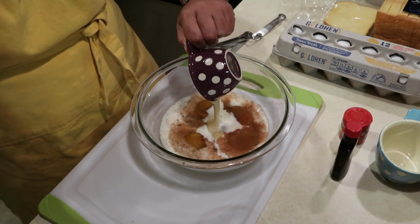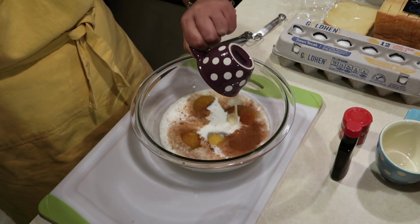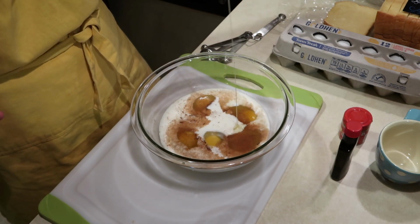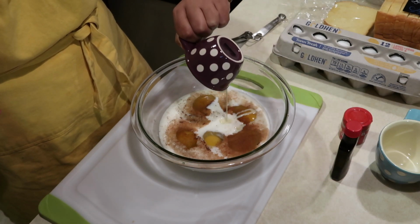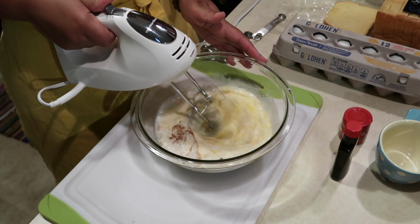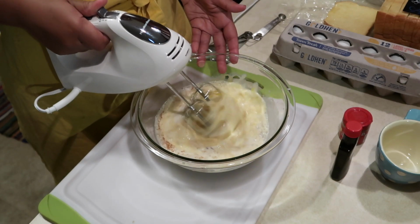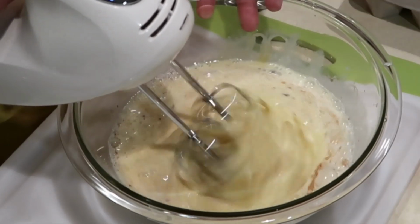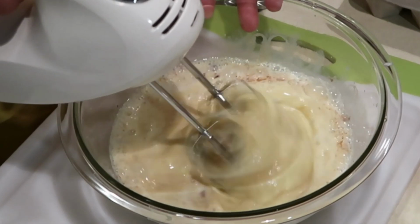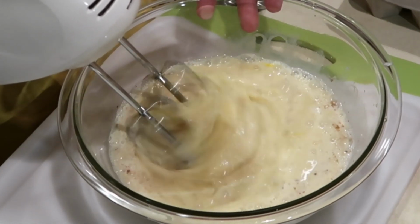Just a heads up, if you guys don't want to use sweetened condensed milk because you don't want your French toast to be too sweet, just replace that half a cup with an additional half cup of milk or heavy cream. As you're mixing your liquid, you'll start to notice bubbles forming in the bowl. This is basically your point where you need to stop mixing because you don't want too much air.